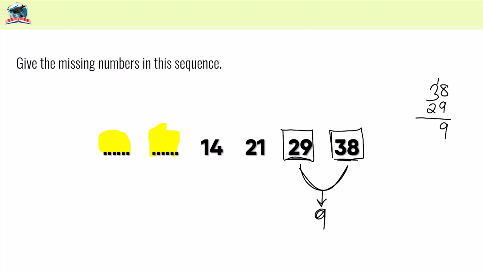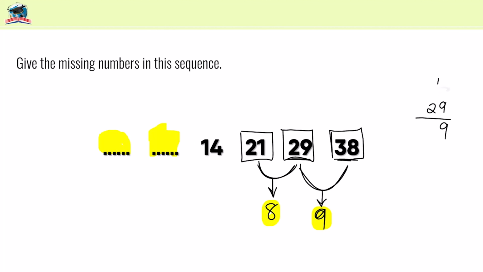And then the second one, which is this one here. We're going to compare these two, 29 and 21. By how many? Wait a minute. If we take 21 out of 29, that's going to be 8. So we can see that there's a pattern here. The first one was 9, and then the next one is 8. I think the next one is going to be 7.